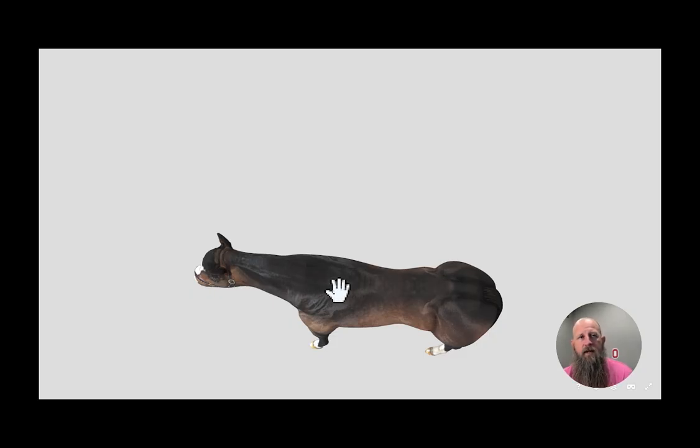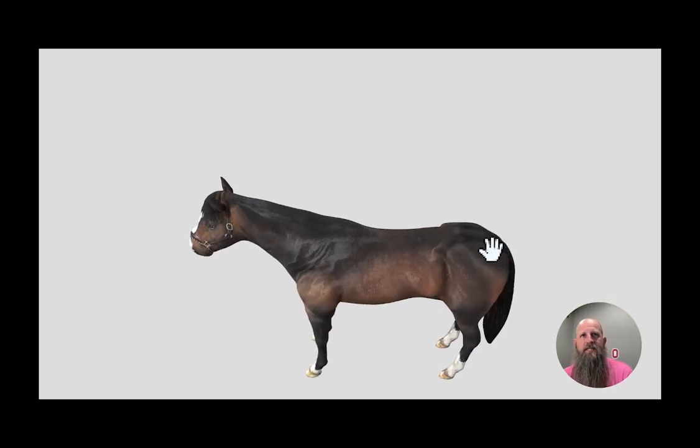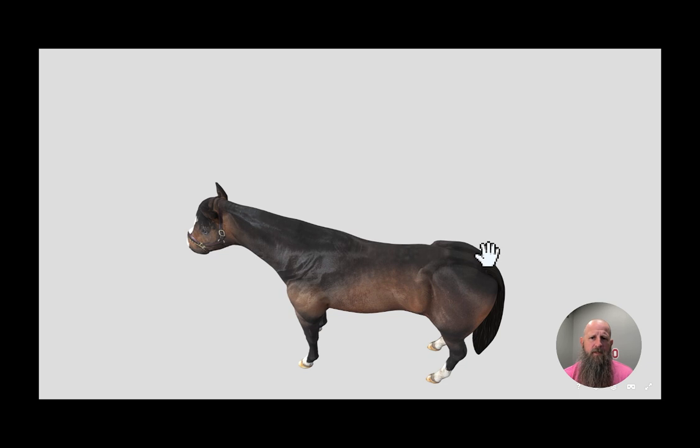You have the thoracic region, which sometimes they refer to as the back. And then you have the lumbar region, which they refer to as the loin. And then you have the sacral region, right, which is going to be the croup. And the croup is essentially where the femoral joints and the hip joints are going to be at that level. Okay. And so then you have the dock, which is the point of attachment really with the caudal vertebrae and the sacrum. So this is where the tail attaches.